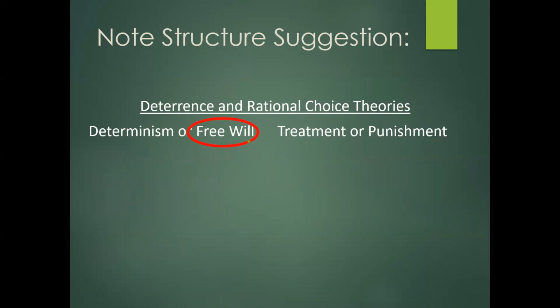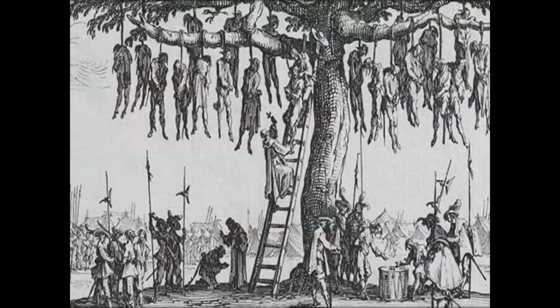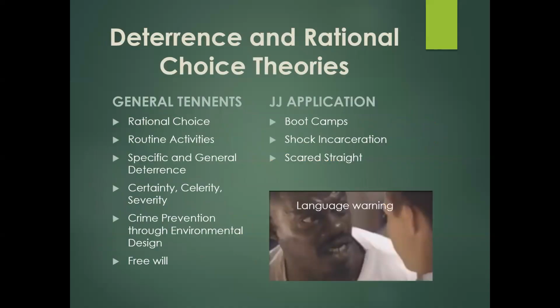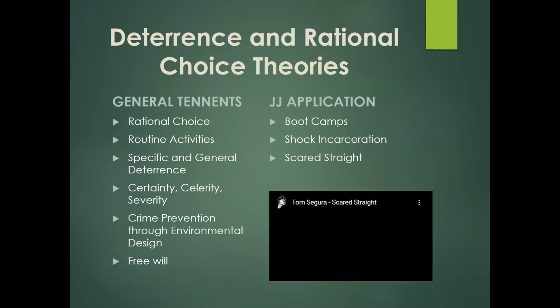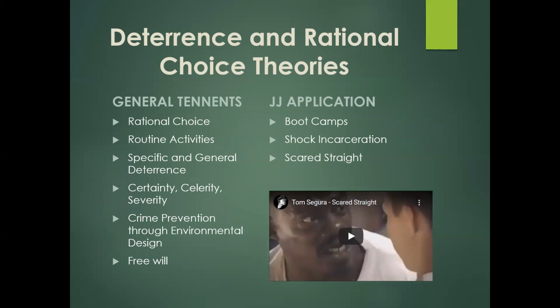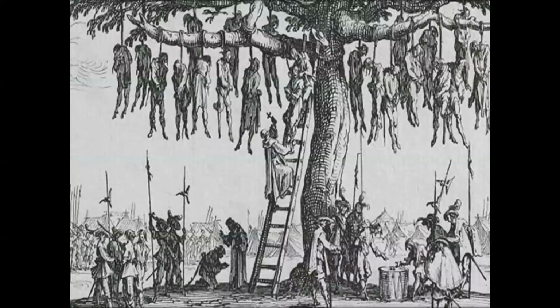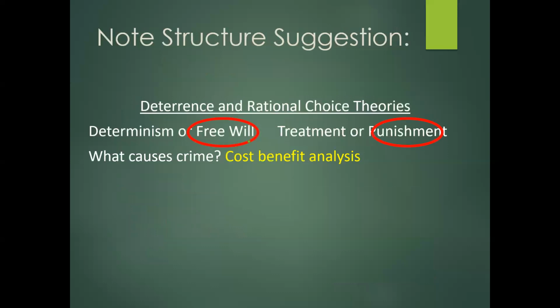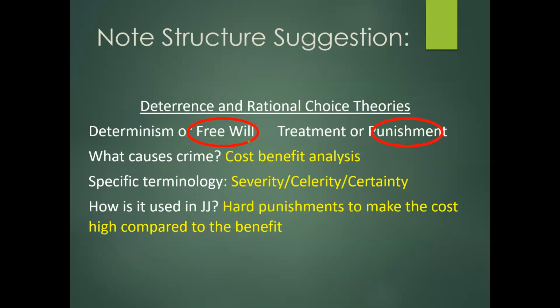Now I'm going to tell you a point where it is effective, and I'm going to go back to CPTED here. Crime prevention through environmental design, by far one of my most favorite things in the world. This is where you don't even worry about the offender, you just make it uncomfortable. So my favorite example of crime prevention through environmental design, if you have an issue where people are tagging walls or something, put on motion activated sprinklers because they don't want to get wet and it ruins their art. And so then they don't do that anymore in that location, at least. But it's doing the same thing, right? It's making it a high cost.